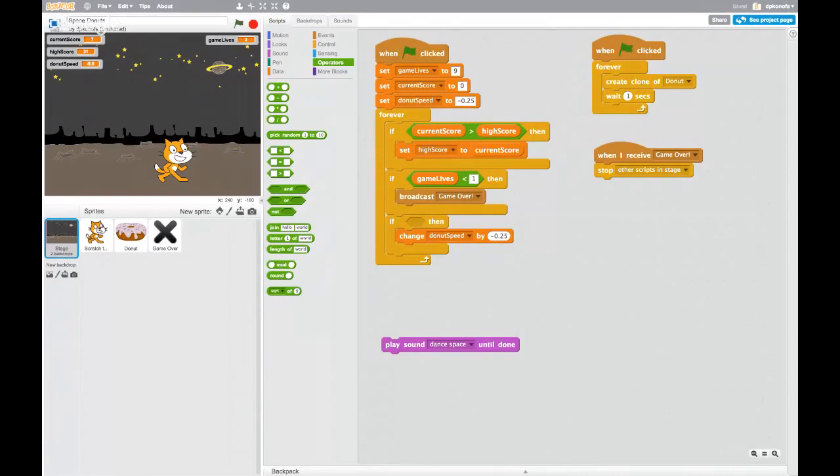Okay, because I want to change that every 10 donuts, or every time we hit 10 donuts. We've only got a couple seconds left. So one of the things that we can do is we can divide. We can say if our current score divided by 10 is less than 10. Okay.